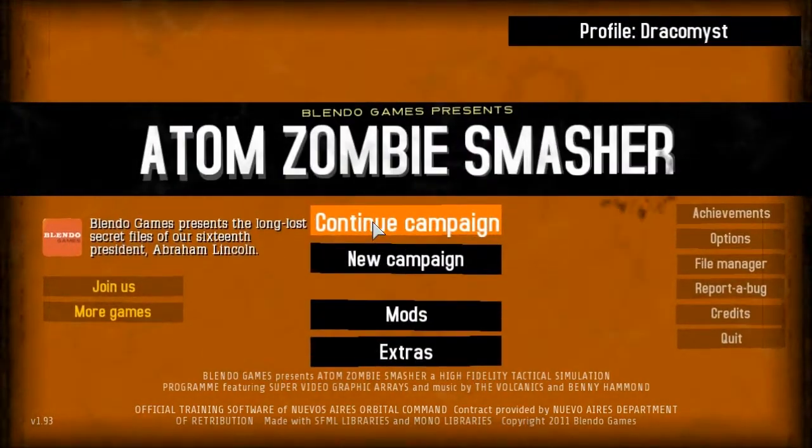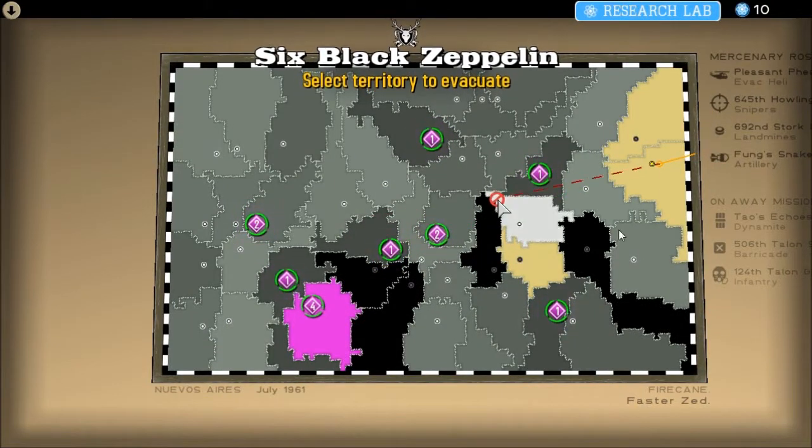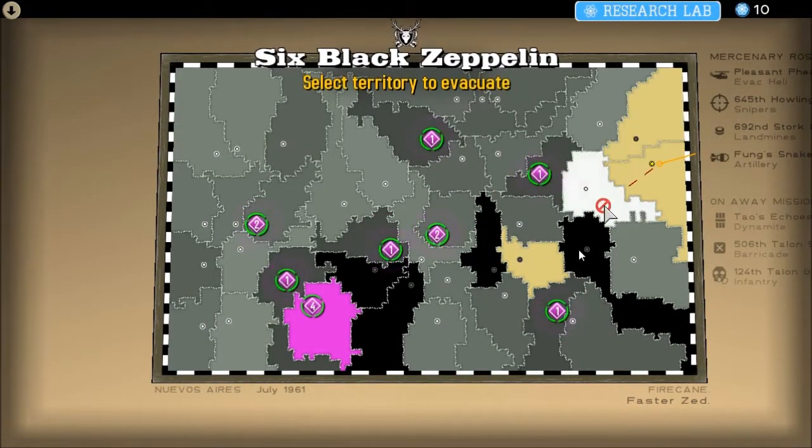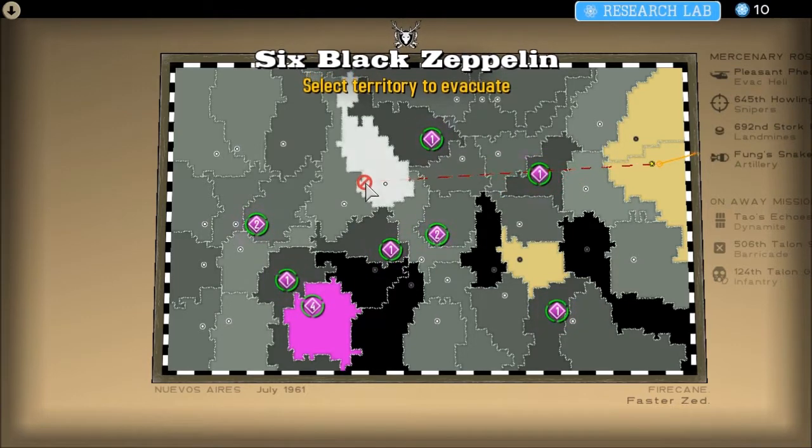So, here we go, we'll continue our campaign. When we last left off, we captured this territory and this territory and we nullified. They say nullified, I don't even know what's happened. They've gone very black, so I'm assuming that's something.